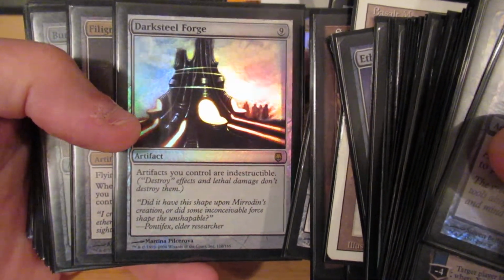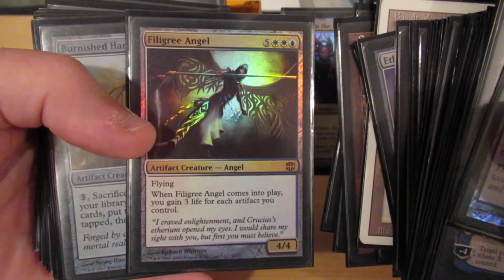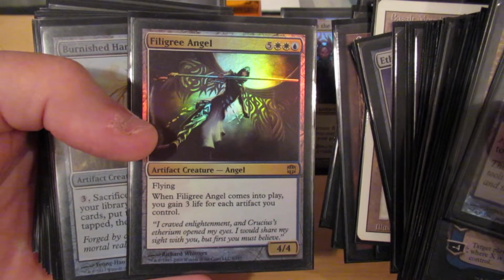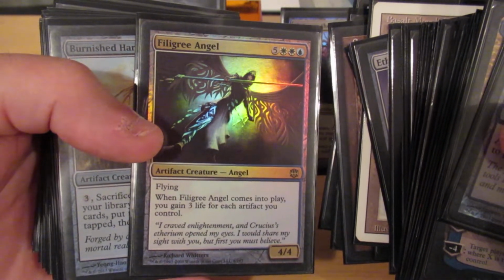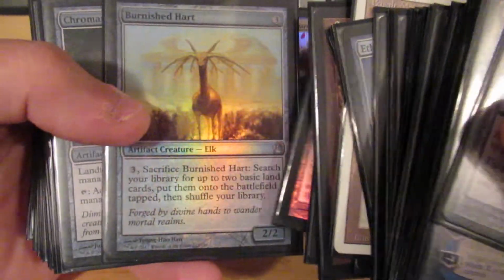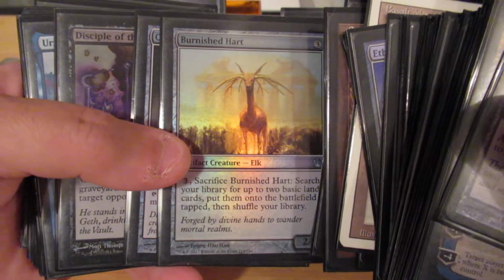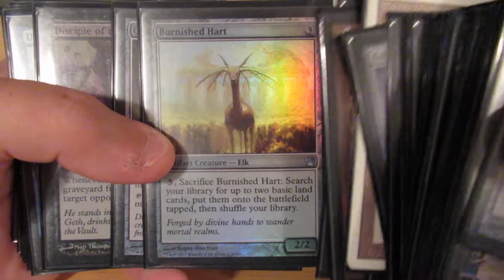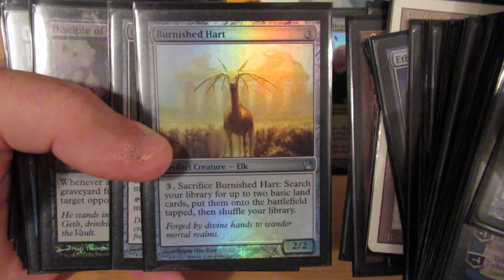Darksteel Forge, definitely like having that in the deck. Filigree Angel. So she's quite nice. It comes into play, gain 3 life for each artifact I control. So very useful. Actually, I could probably take out... I want to keep the Burnished Heart because it puts those lands onto the battlefield.